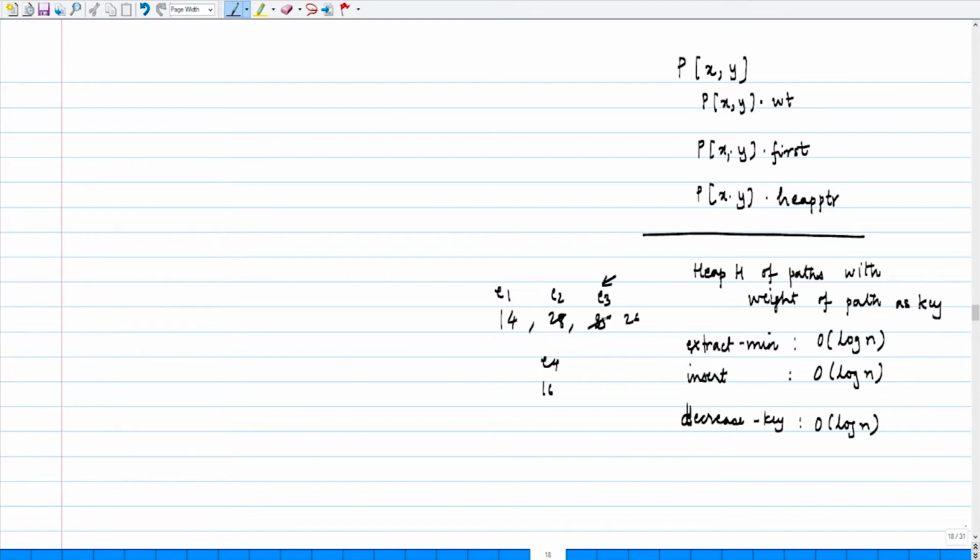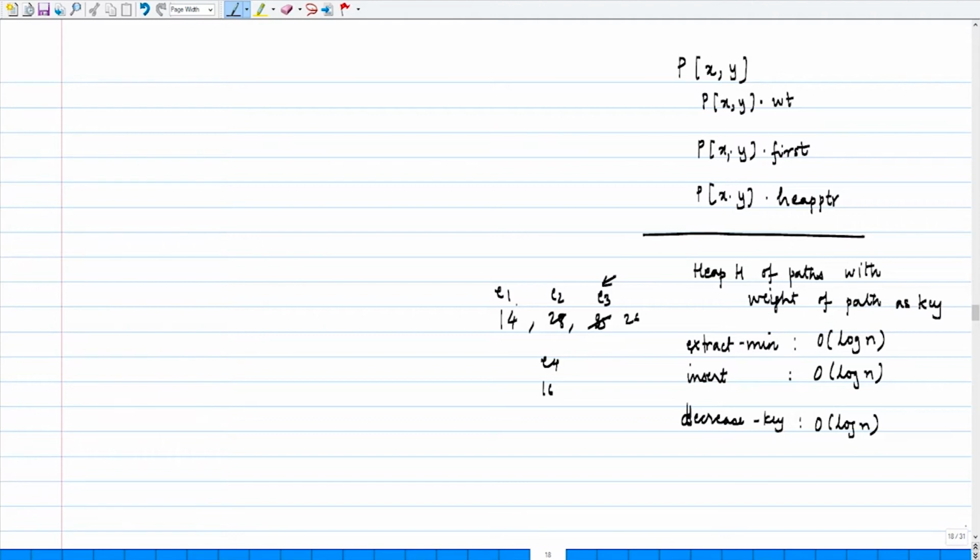What if you increase the key of the minimum element? Yeah, so you are on the right lines. So one should think about why an increase key is not supported by a heap. You are on the right lines. At least for all the other elements, if I do something, I do not have to change the minimum. But let's ask what happens if I change this value 14 to something larger. This is something that one should think about.